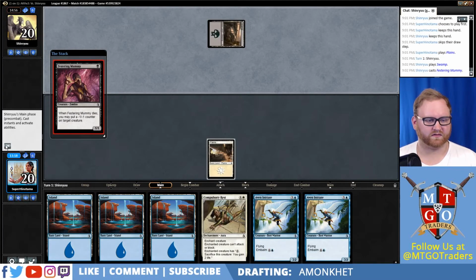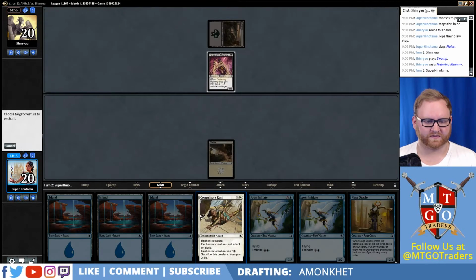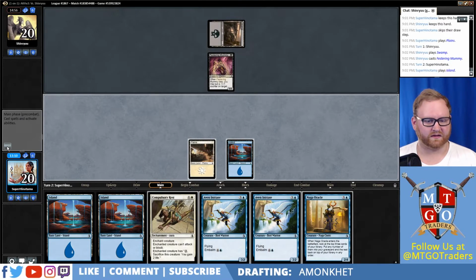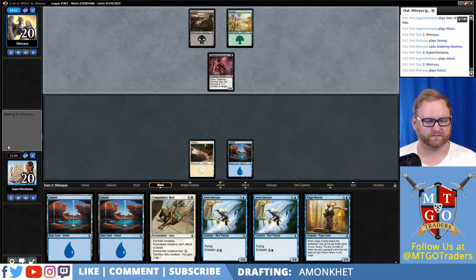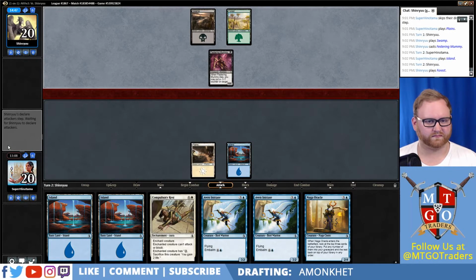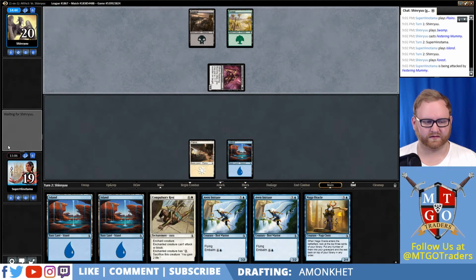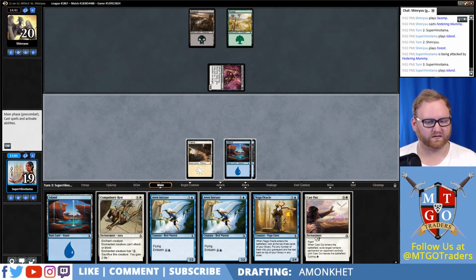Festering Mummy. Sounds good. Whoop, nope, don't want to do that. Let's play that out and pass turn. Gonna hit me for 1. Yep. Let's see what we got here. 19. Let's go for our 3rd mana here.